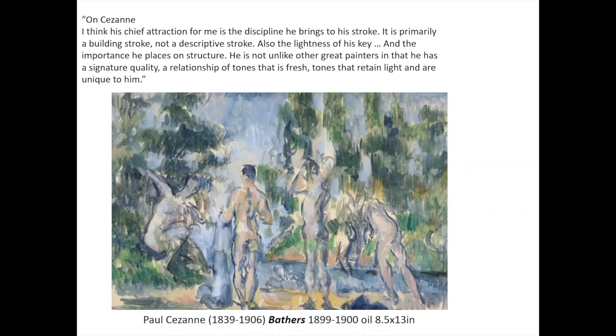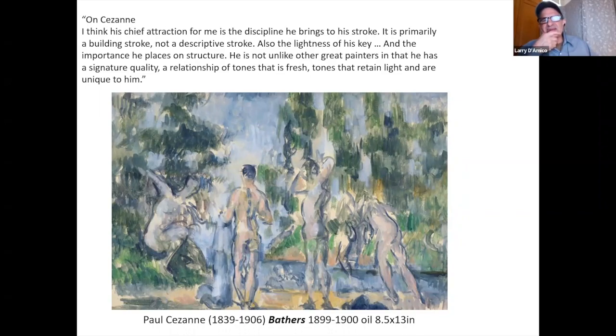Oh, we have a question. Go ahead. He seems to have gone from oil to acrylic. How come? He went back and forth between oil and acrylic. There are qualities that you can get out of acrylic when you're painting large scale that you can get really quickly, and I think that was valuable to him at that point. There is a gritty quality to acrylic that simulates the quality of a mural that's painted on a wall.